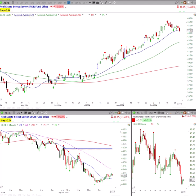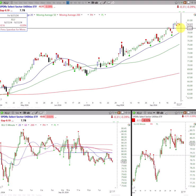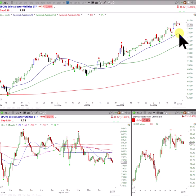Real estate and utilities getting sold a little bit, consolidating here. If this was to close down below these lows, that would be a bearish event. We have a consolidation or resting period, and so if it was to close below that, the trend would still be up, but a negative event. This pivot low is major support. The low prior to a higher high, a close below that, the uptrend would be violated, and that would suggest lower prices. But we'll see how this day plays out, where we go from here into tomorrow.